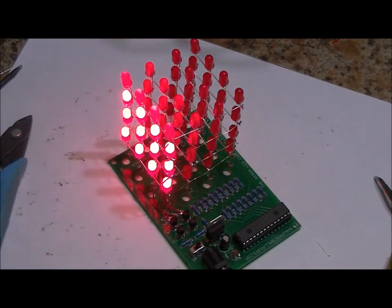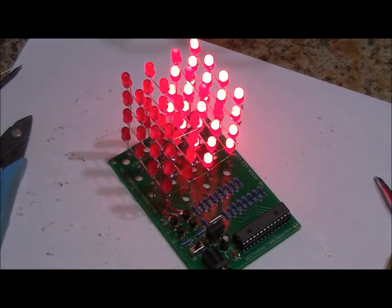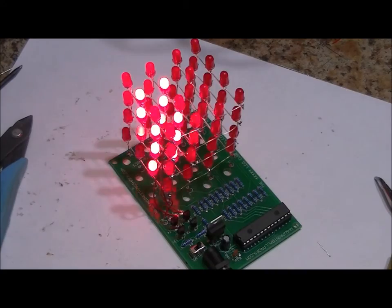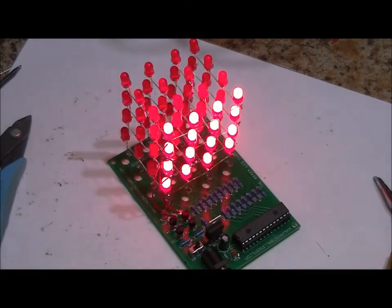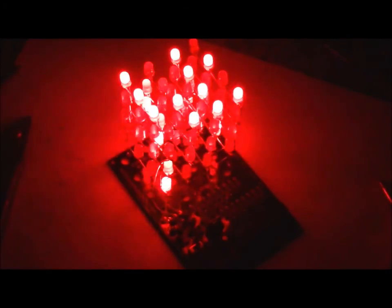Inspect for LEDs that are not functioning. That looks good. If an LED is not functioning, you likely had a solder break while you were assembling. Wow, this looks really nice. I'm hoping my camera picks it up properly. I'm going to turn off the light just so that you can get a better look at it in the dark. Hopefully it looks better in the dark with the camera. It looks great from here, very vibrant. Oh yeah, looks good. So, I make the electronics, you make the cube.